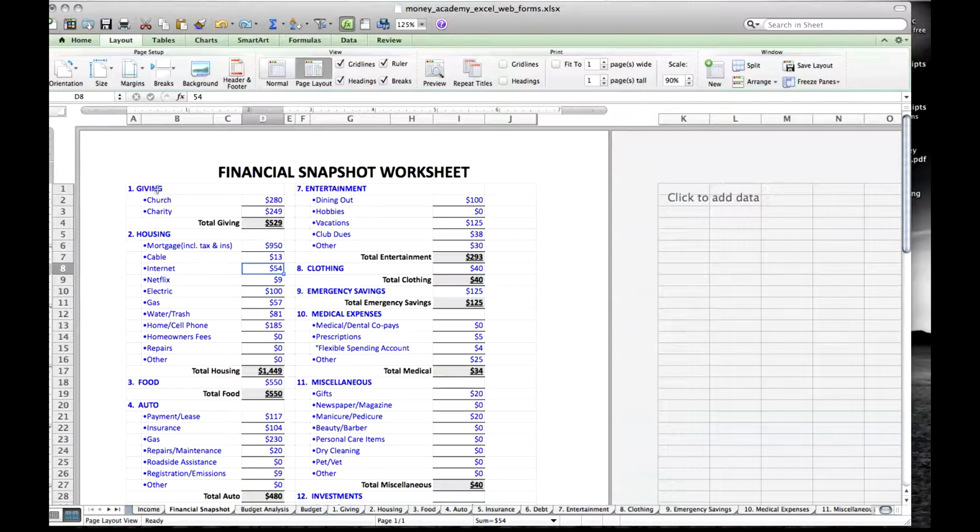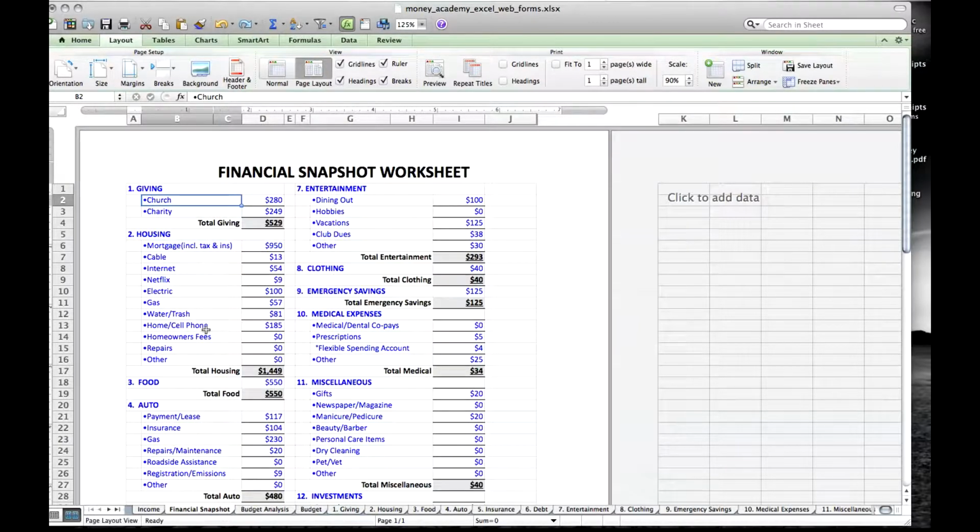Once again, when you see blue, there's something to do. You can go ahead and modify any of these subcategories. We don't really recommend changing the names of the categories because as you go through the Money Academy, these are going to really relate as to the things that are being taught. So the areas where you can really do some changes is here with the subcategories.